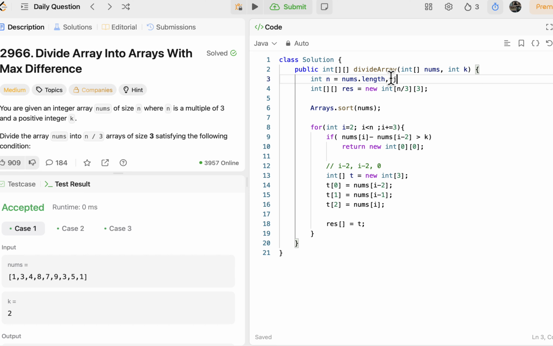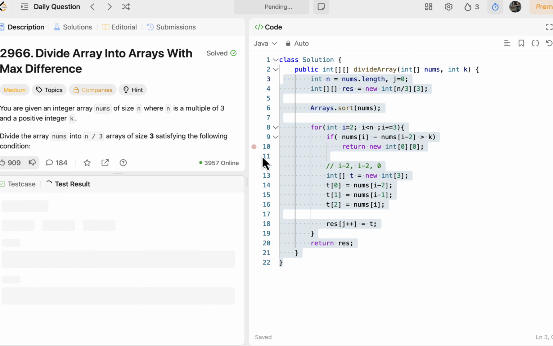Let's say j is for that, and j is initially 0. So result of j plus plus is equal to t. I have captured my arrays into result, and at the end return result. And now the code is done.